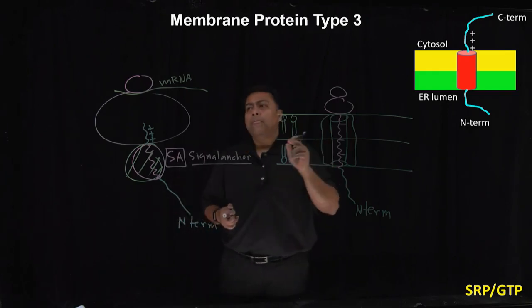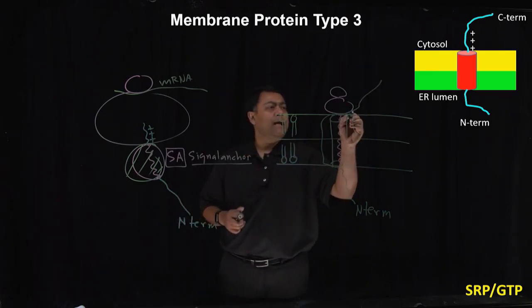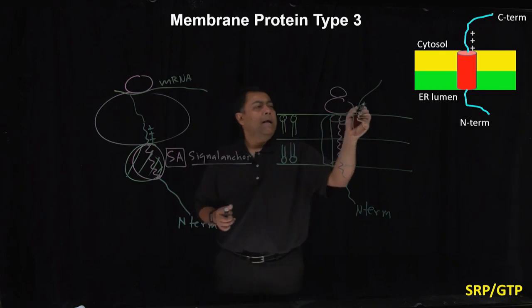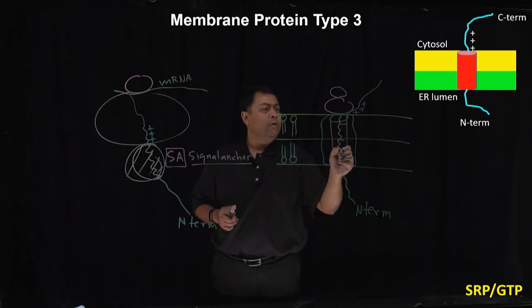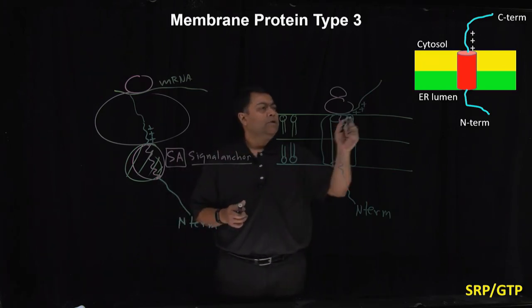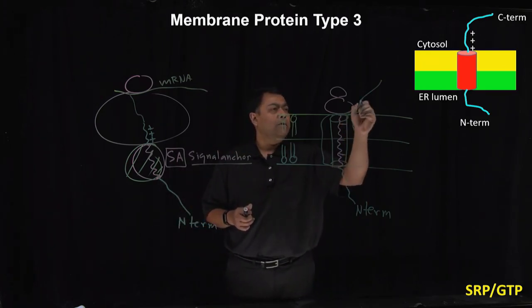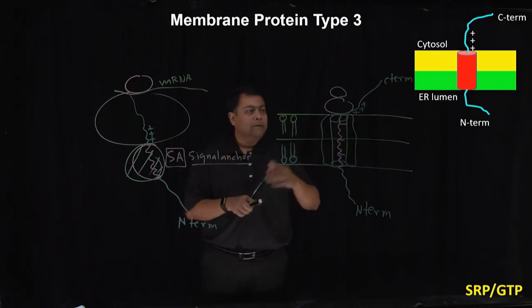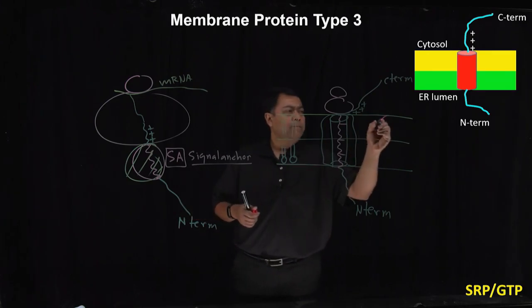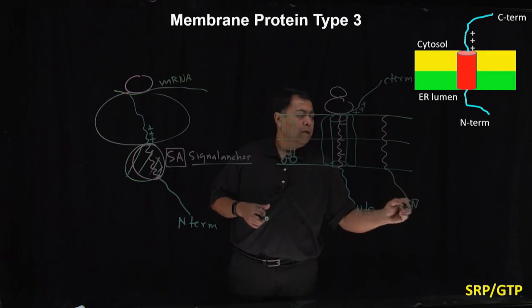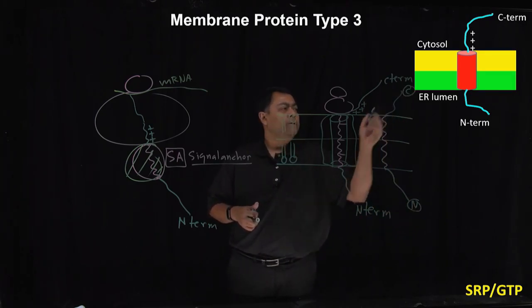And then the C-terminal is going to get synthesized, and there are some plus charged residues that are going to come over in the C-terminal. Due to this, the C-terminal is not going to enter the lumen of the translocon either. So this is going to remain on the outside, on the cytosolic side. That is the C-terminal. Eventually, after this brief interaction, the entire protein is going to move into the membrane. Here you have the N-terminal, and here you have the C-terminal.